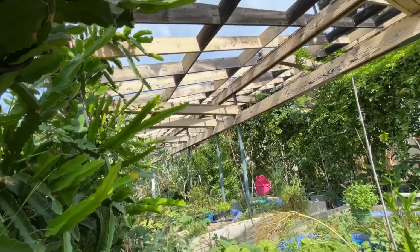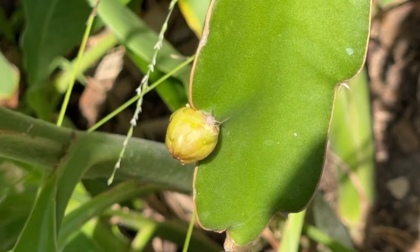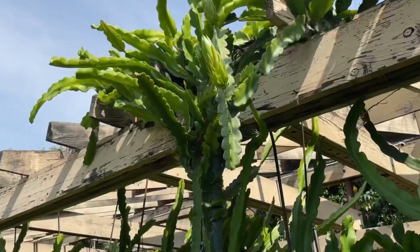My dragon fruit are just starting to form flowers. You can't really see them, they're up high, but they've started to flower.